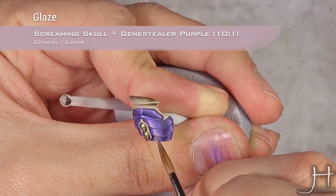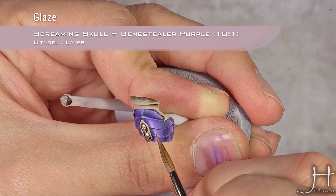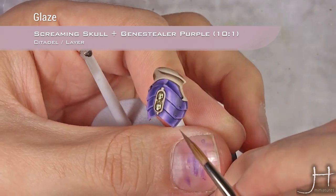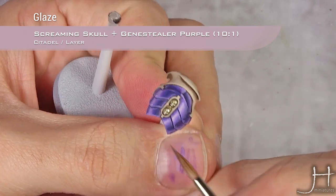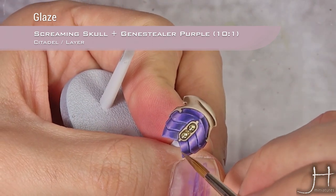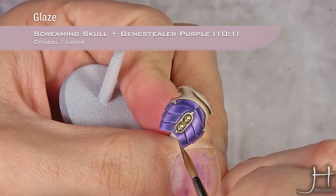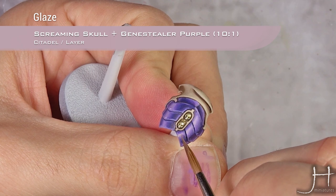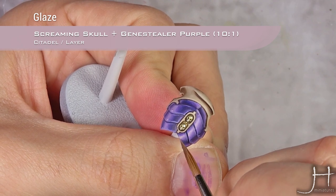You can see I'm doing small movements, like hashes, dots. This will create a bit of texture that will help hide the transition and also reinforce that feel of brushed metal.